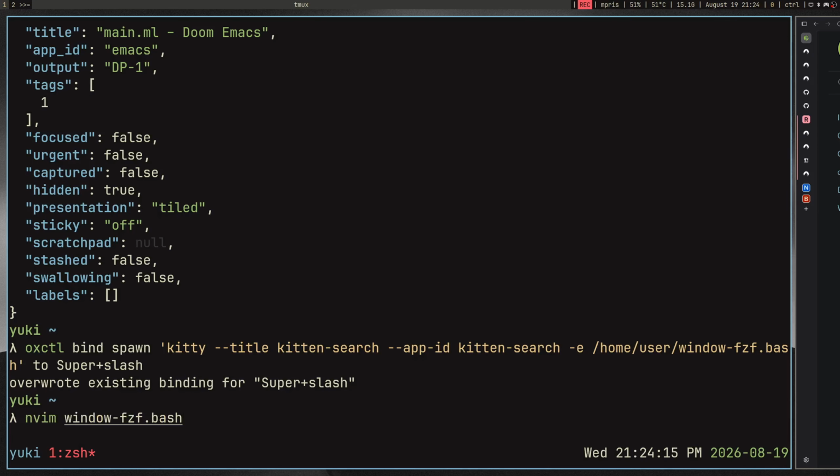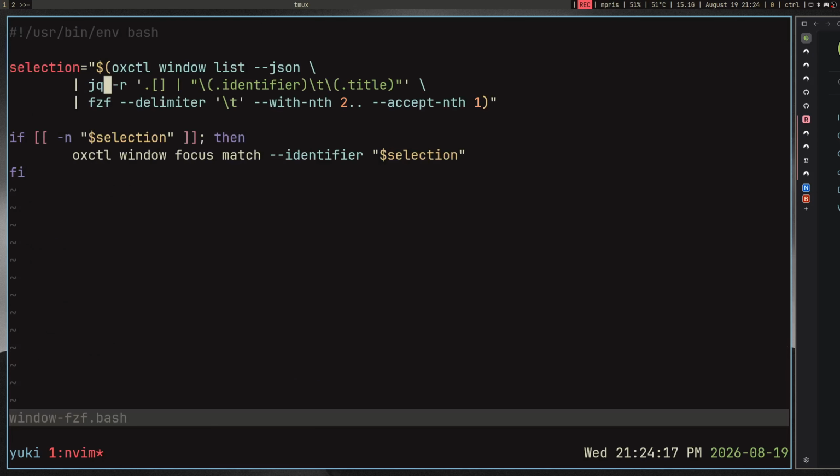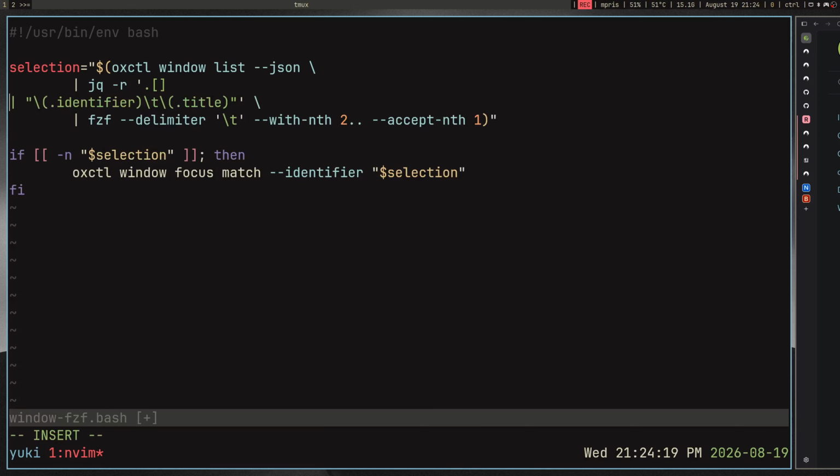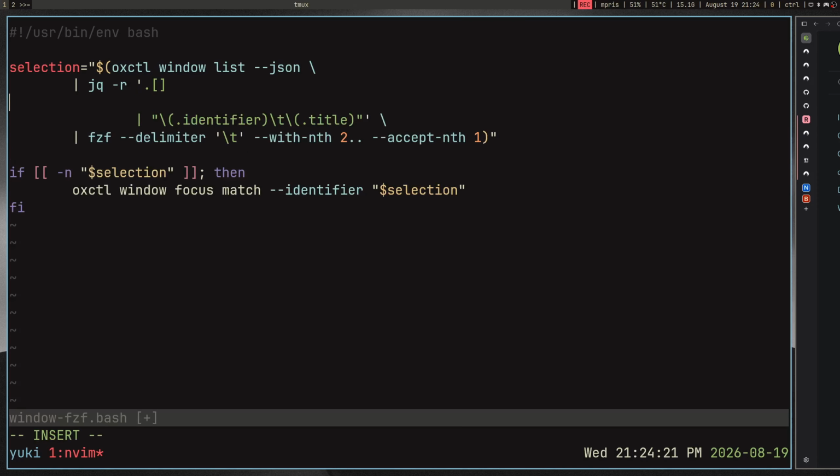We can go back into our script and we can tweak our JQ script just a little bit. So we're going to add a selection filter here. Select dot stashed does not equal true, and app ID does not equal kitten search.